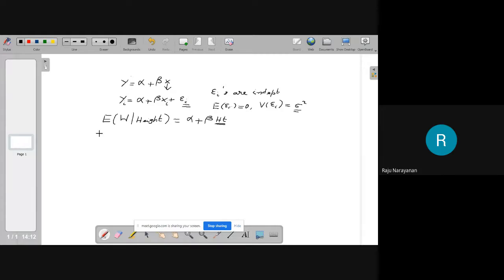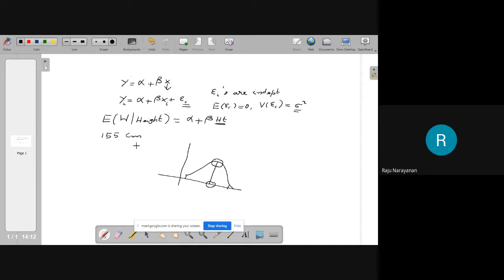For example, if you take all the students in the campus with the 155 centimeters height, do they have same weight? Never. You take all the students with the 150 centimeter height, their weight will be something like this. Some may have 45 kilograms, some may have 78 kilograms, like that. What is the average weight of students whose height is 155 centimeter? This is what we want to find.